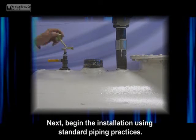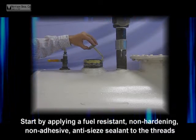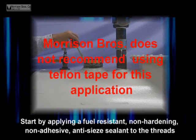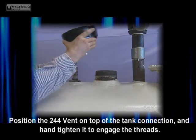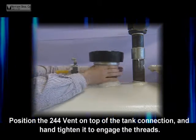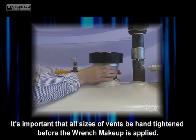Next, begin the installation using standard piping practices. Start by applying a fuel-resistant, non-hardening, non-adhesive, anti-seize sealant to the threads. Position the 244 vent on top of the tank connection and hand tighten it to engage the threads. It's important that all sizes of vents be hand tightened before the wrench makeup is applied.